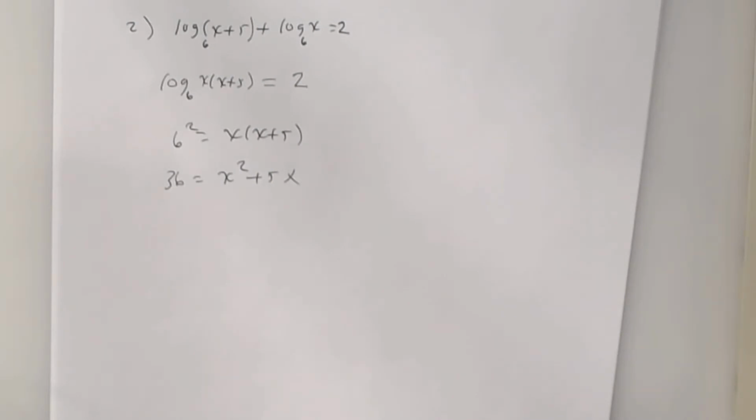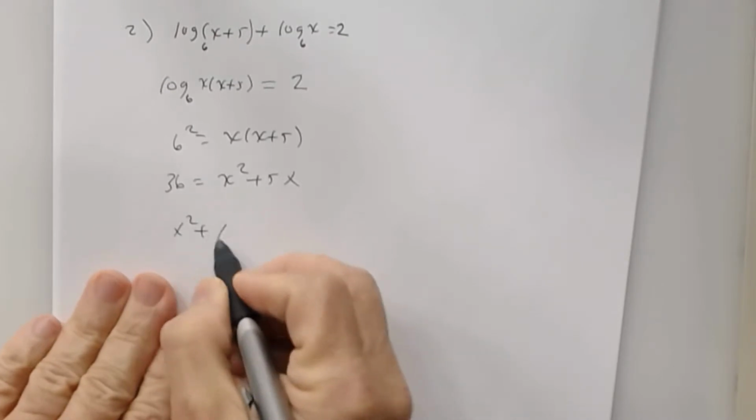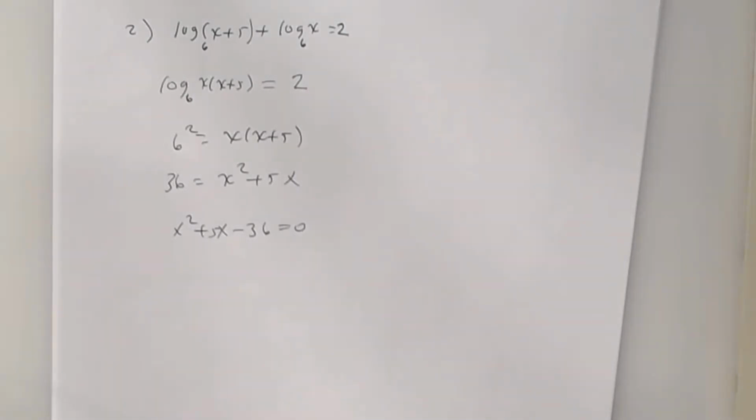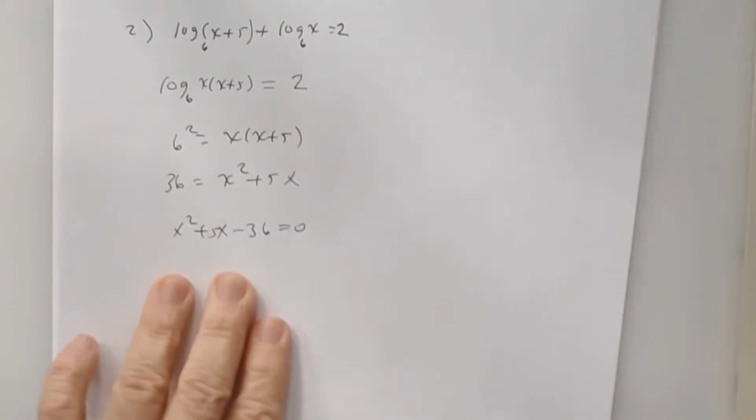Then what's the next step? Remember when you solve a quadratic equation, you either use the quadratic formula or you try factoring, but not everyone's factorable. But regardless, what did you have to have on one side? 0. So what do you think the next step is? Subtract 36. Bring the 36 to the other side and let's put it in descending order. So this becomes x squared plus 5x minus 36 equals 0. Now I'm going to tell you this: your log equation will be quadratic and it will be factorable.